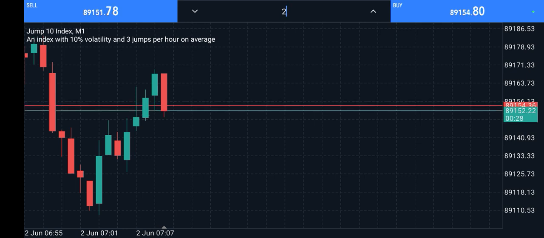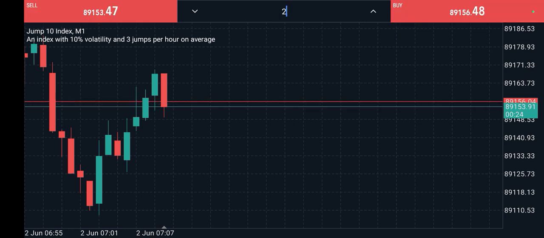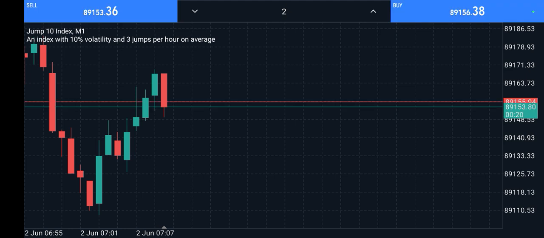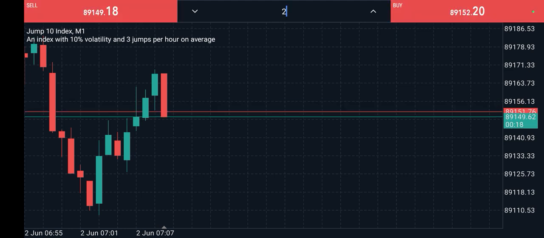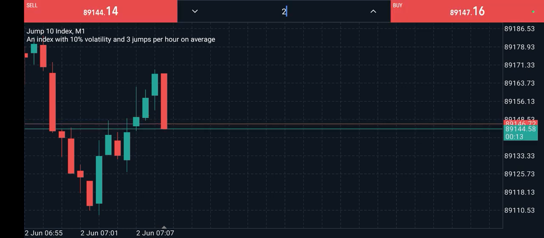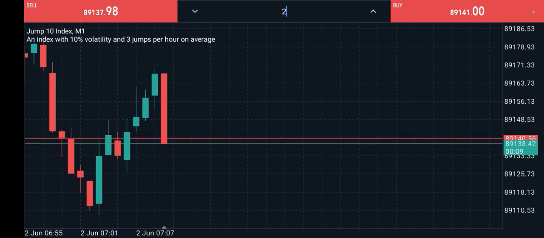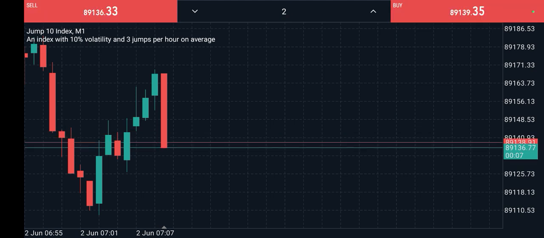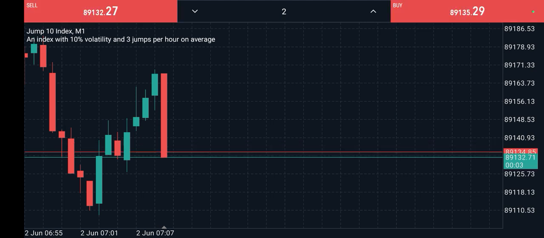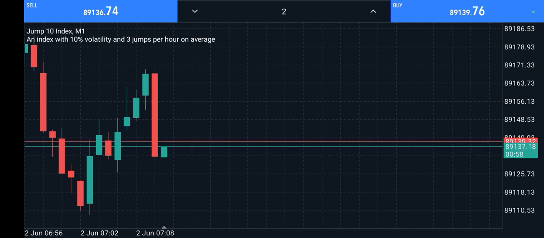So I will be talking about margin level. The margin level is a crucial safety metric. If it drops below a certain level, the broker may initiate a margin call or close positions to protect your account. Let's say you have $10 in your account and you're executing a trade, and the trade is going against you. You are in drawdown, it's going against you. So this margin level is a critical safety metric. You understand? It's like a safety precaution.